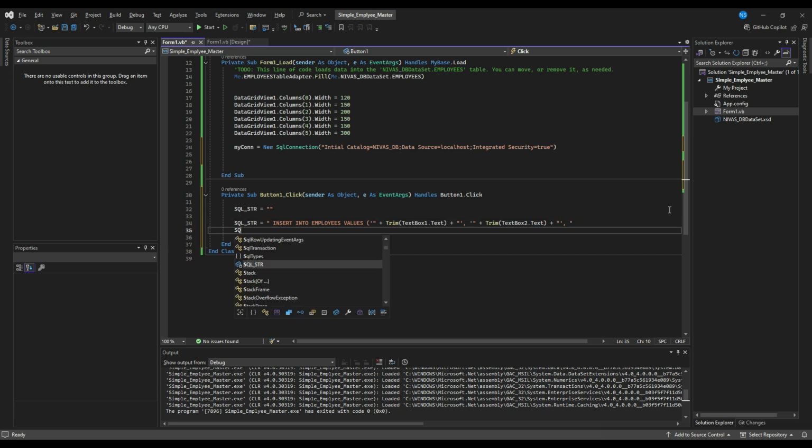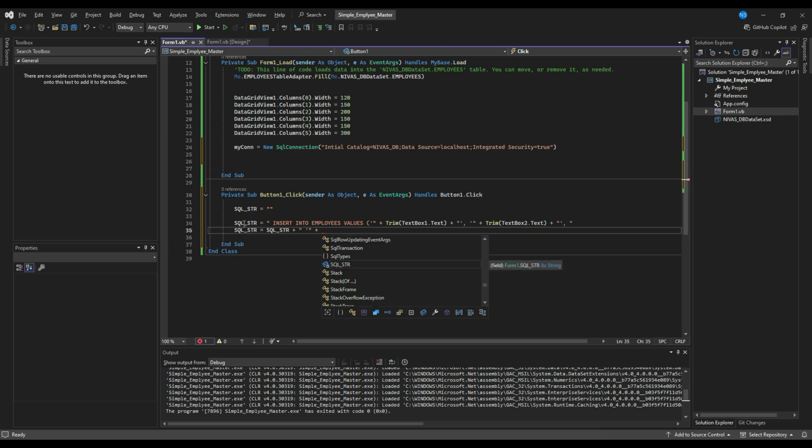Okay, so how we can use SQL str equals to SQL str plus this variable. Why I'm using this again? Because I need this string, then appending to that I need to add the new text which I am writing now. So for that purpose I will use SQL str equals to SQL str plus the values newly added. Otherwise it will remove the old writings, if you use it straight away.